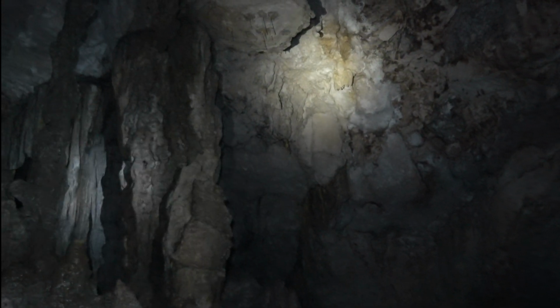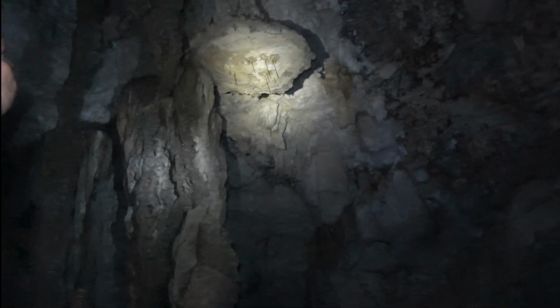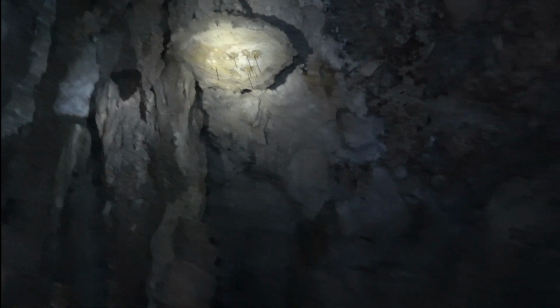Then up here, we have that stalagmite right there. This stalagmite fell down from up here back in 1993. Right, they had that 8.2 magnitude earthquake. So that's the time that this stalagmite fell. So those new stalagmites are already about 30 years old. Wow. So that's how they can track back how far this cave goes. Wow. And it keeps going back too, does it?